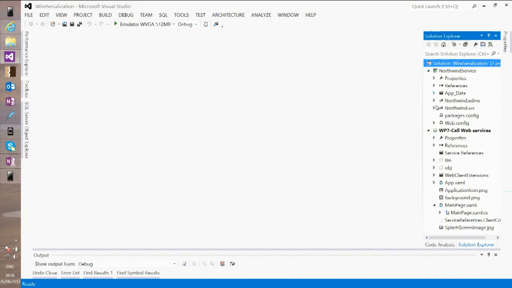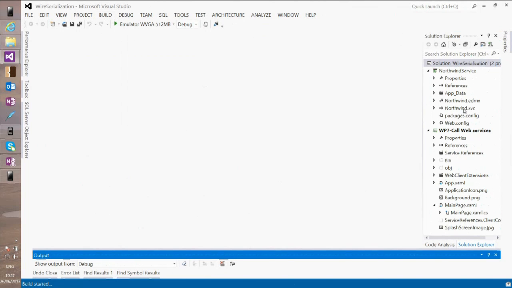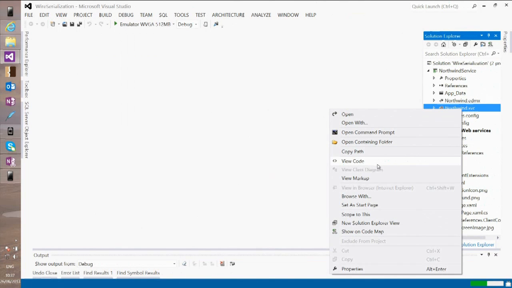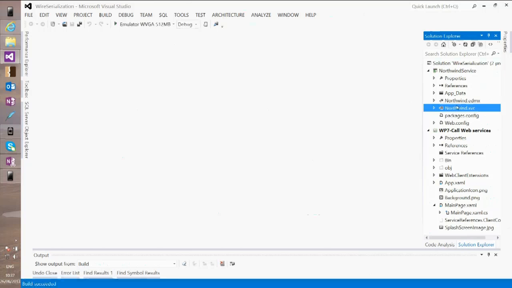It contains a web service, which is running obviously on my dev PC here, and we've got a phone client, which is this one down here. And what we're going to do first of all is build it, and let's look at what the service actually exposes. View in browser.